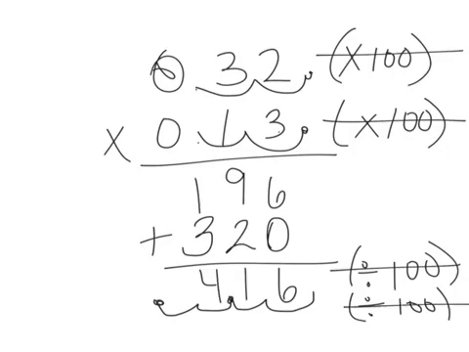Okay, I have an empty place value here. So how do we show an empty place value? What's the symbol for nothing? 0. So I'm going to write it down over here just because I'm running out of space. It's 0.0416. And that's decimals multiplication with the compensation strategy.